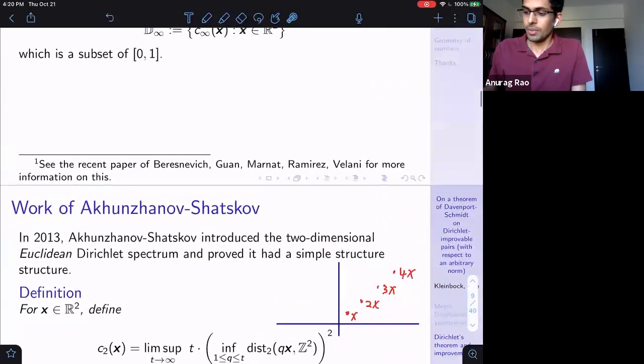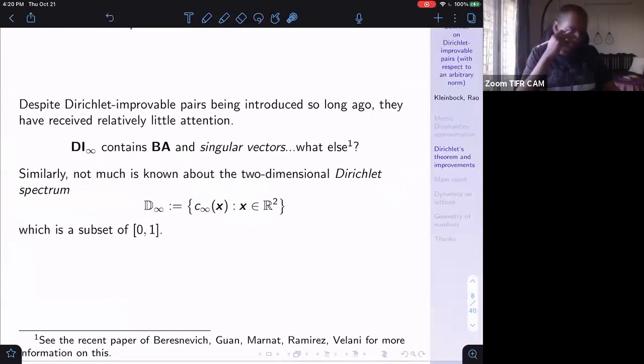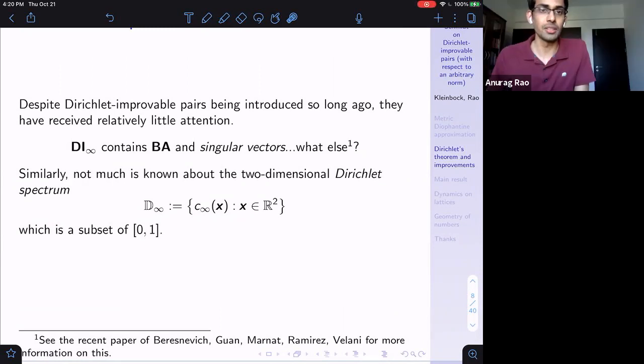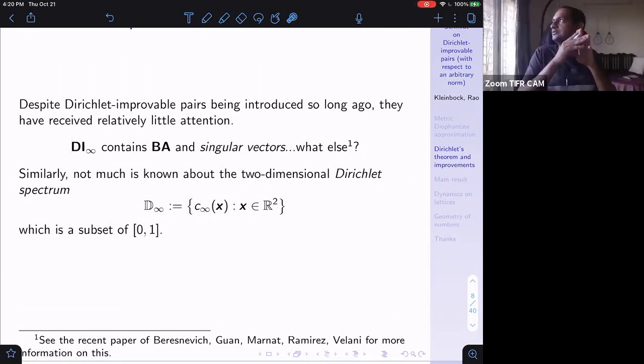Okay. You're looking at the set D. Wait, so the set D infinity. You're saying that it's not necessarily the full interval. I don't know what it is. And suppose we were.